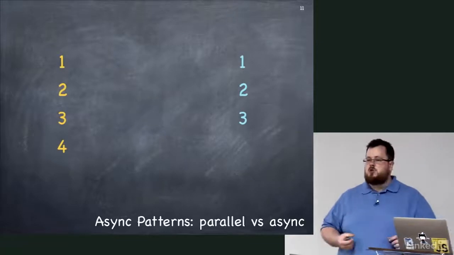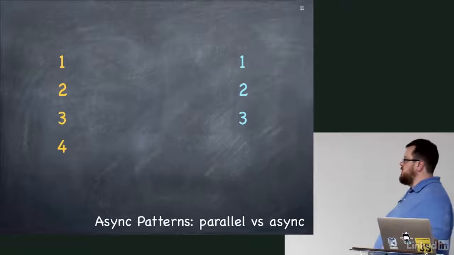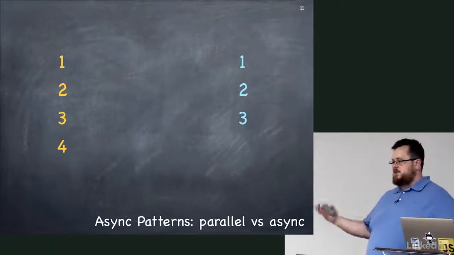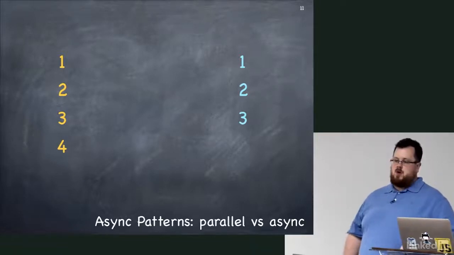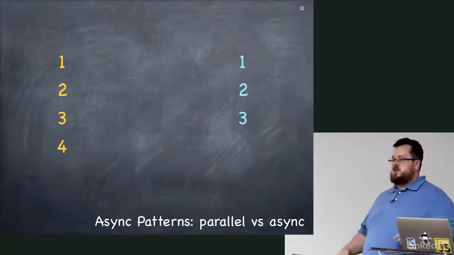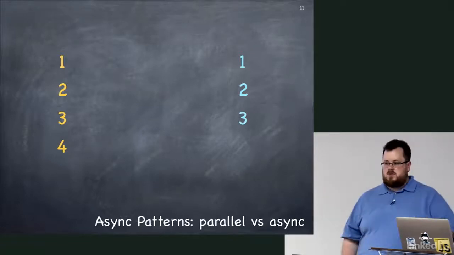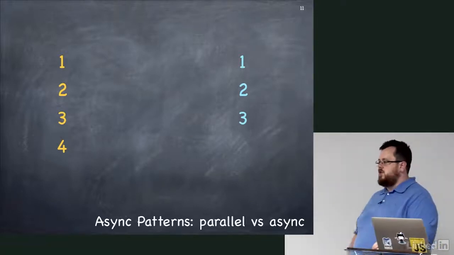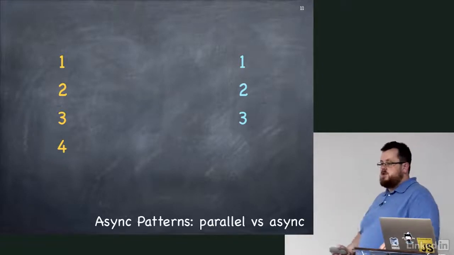So here's a way to visualize the macro level and the micro level and how these things might go together. On the left-hand side, we have this yellow-orange task, or the macro level task, which is broken up into those individual numbers, 1, 2, 3, 4, which would be micro level tasks. These are my made-up terms. These aren't official terms, but macro level and micro level tasks. Okay? And then on the right-hand side, we have another macro level task represented by that blue-green color, and it's broken up into 3 pieces, 1, 2, 3.